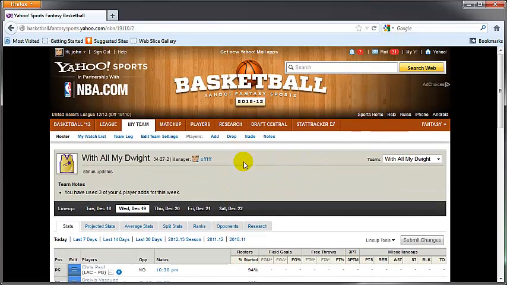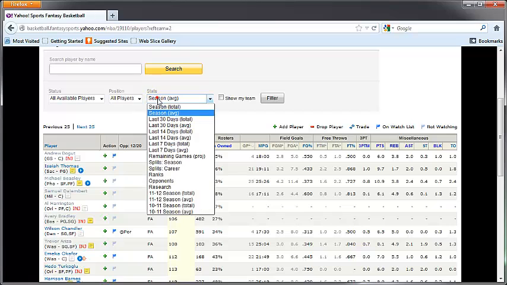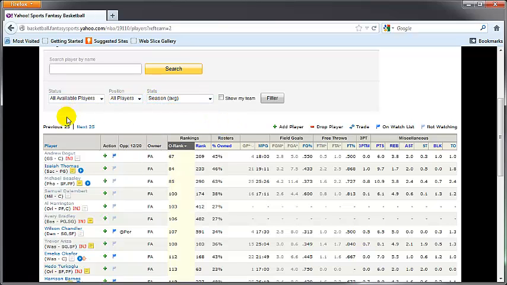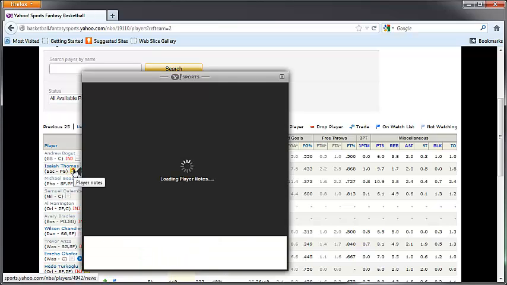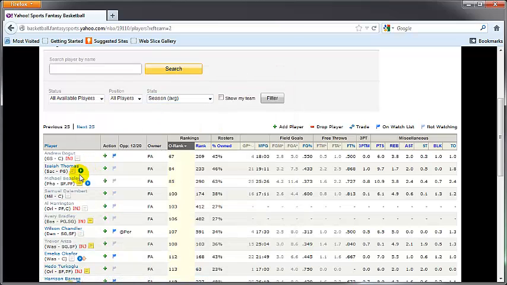Now, when you click on add, and if you want to add a player, like I said, you're not just going to start adding players from this page. You're going to want to sort them through categories, or by one of these things, or by positions, or by teams. Like I said, you can click on these little yellow things to see the current news about the player, but sometimes Yahoo is late with the information about the player. So the best site that we actually all use is RotoWorld.